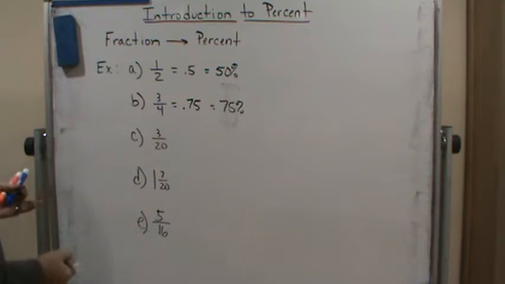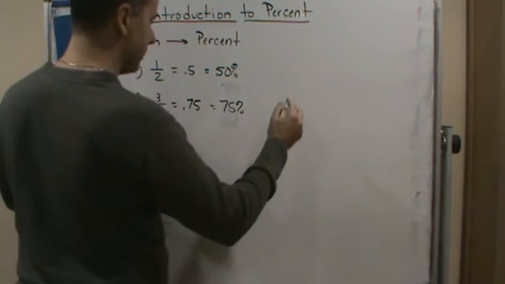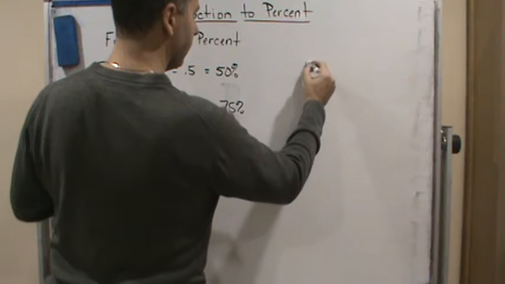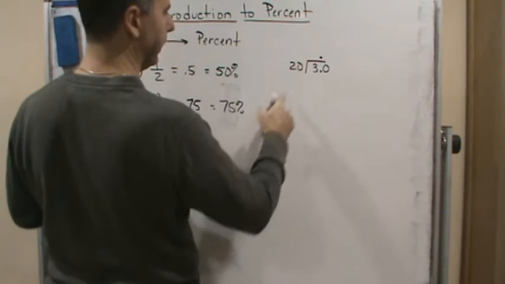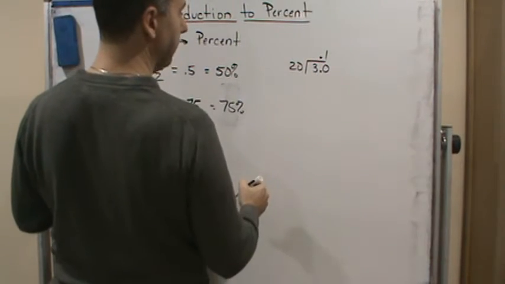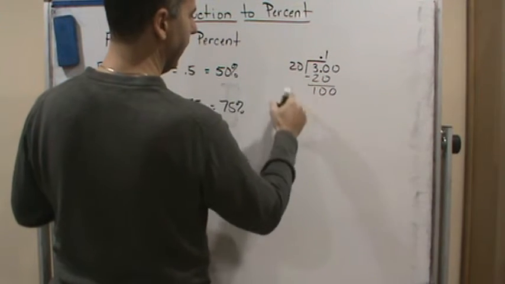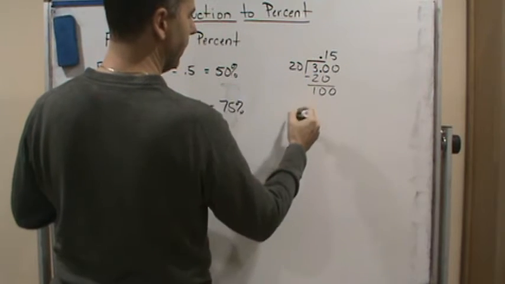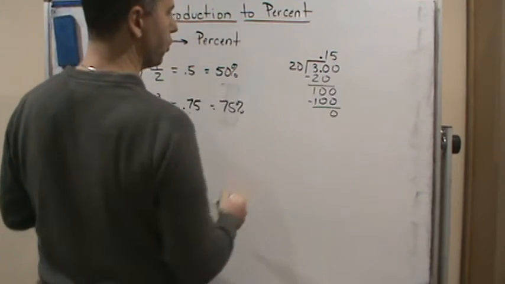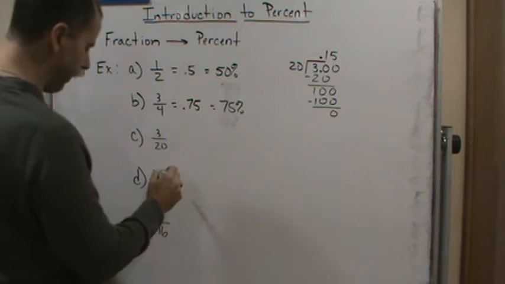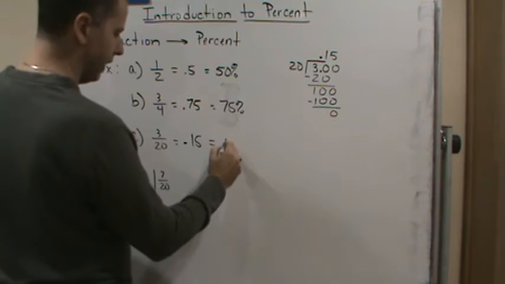Now, 3/20. Well, maybe you don't know what that is, so let's divide 3 divided by 20. Here's our decimal, bring it up and add a 0, because 20 doesn't go into 3, but 20 will go into 30, so that's 1. We get 20 here, subtract, we get 10, drop down another 0, and 20 goes into 100 5 times. 20 times 5 is 100, and we subtract and get 0. So 3 divided by 20 is 0.15. Now we just multiply by 100% and we get 15%.